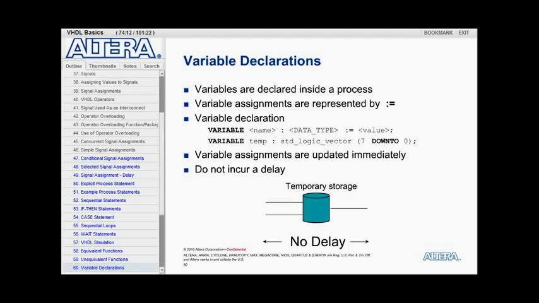They do not have to wait for the process to end for a variable to take on a new value. Thus, they do not incur a delay. They're essentially used as temporary storage, so you can place a value into temporary storage and then use it somewhere else within the process.